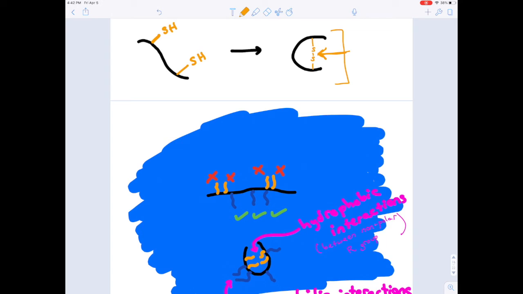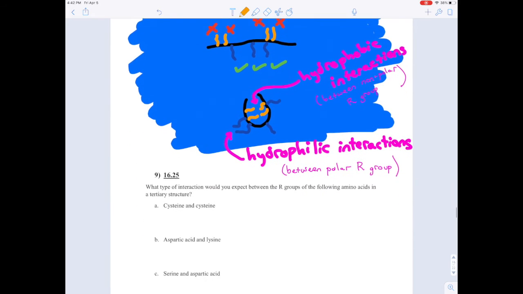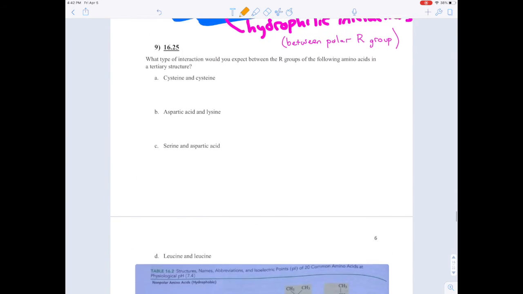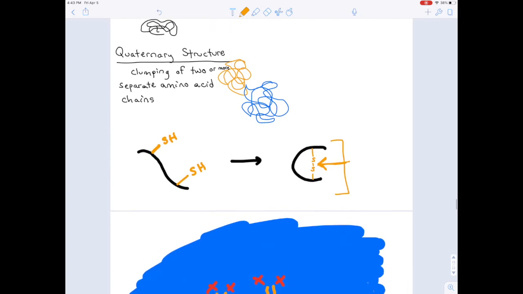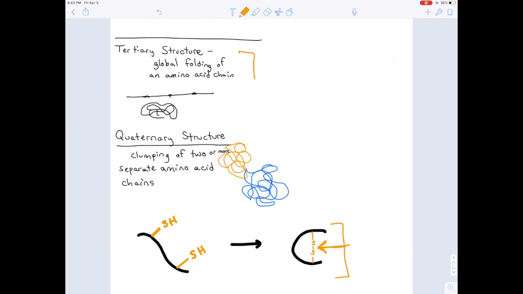There are also proteins that tend to clump together and cause diseases. One of them is amyloid beta, which causes Alzheimer's disease, or is implicated in Alzheimer's disease. And some species have evolved disulfide bonds to make sure that those proteins can never unfold or misfold to cause the disease. So disulfide bonds are profoundly important interactions that determine the global folding of an amino acid chain. In other words, its tertiary structure.